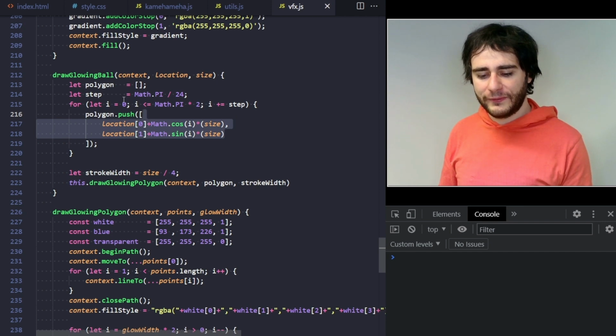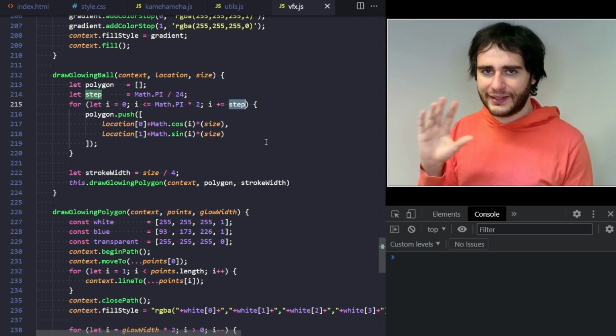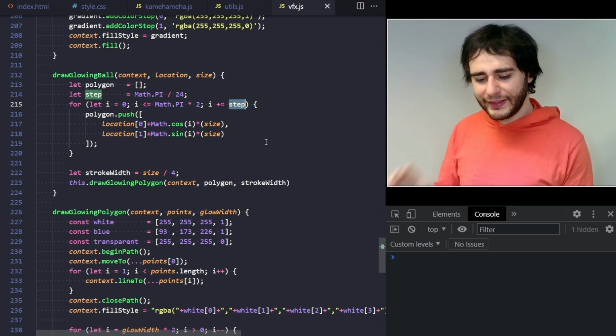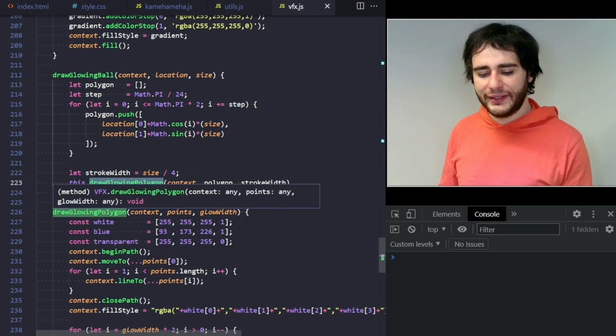I'm just going from 0 to 2 pi radians or 360 degrees, and I add some points there with a small step. So I'm making a polygon with so many sides that it kind of looks like a circle. And then I'm drawing a glowing polygon using this method here.